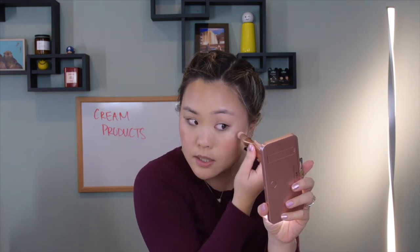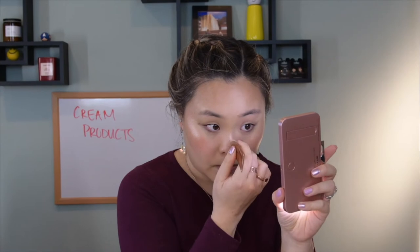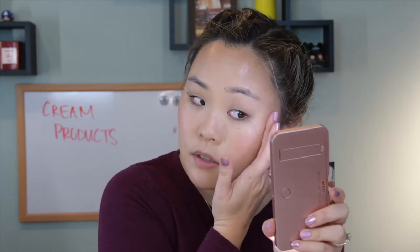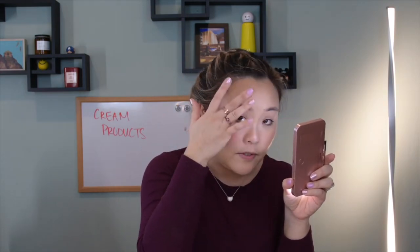I'm not going to lie, I want a little bit more. So I'm going to use the highlighter and go straight onto just the tops of my cheekbones — really dotting it on. Taking it just down the center of my nose for a little bit of highlight. I want all of the glow. This time I'm going to use my fingers to diffuse this instead of a brush. You don't even need brushes or a beauty sponge — you can always use your fingers to apply cream products and they will diffuse just as beautifully.